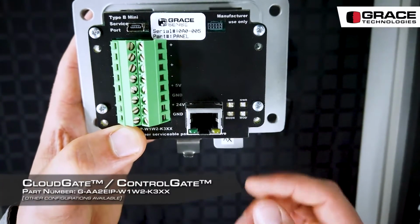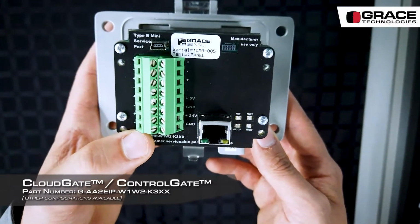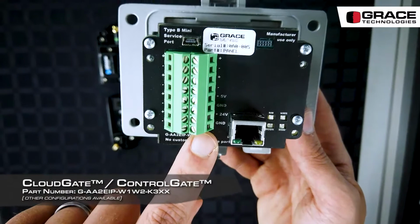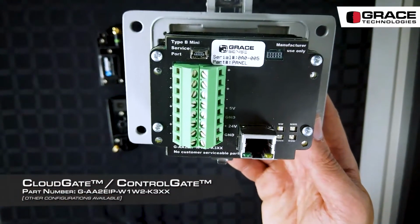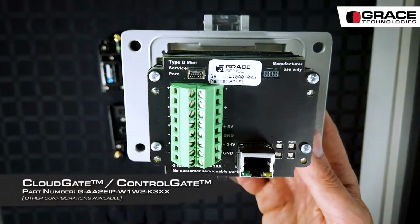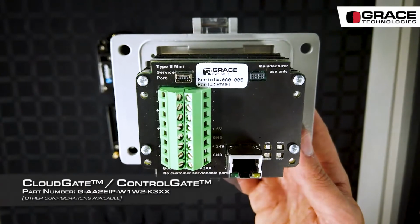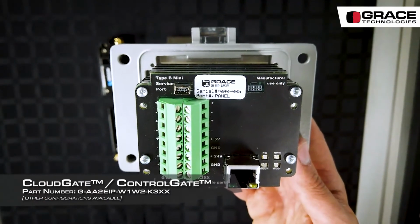Currently, we have the ability to interface with Ethernet IP to your control logics or Modbus TCP IP. The terminal blocks that you see here allow you to bring in 24 volt power and then sensors. So this would be any third-party sensor that matches the type of input card that we have installed. So this is configured at the factory just like you would configure an I/O slice where you're bringing in analog. So you can choose 4 to 20 milliamps, accelerometers, thermistors, 0 to 10 volt sensors, and more.